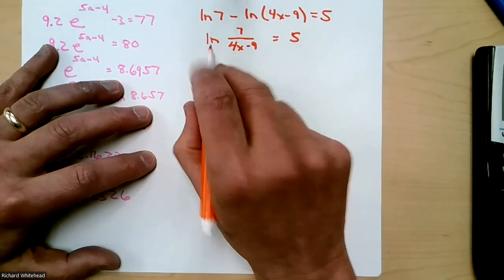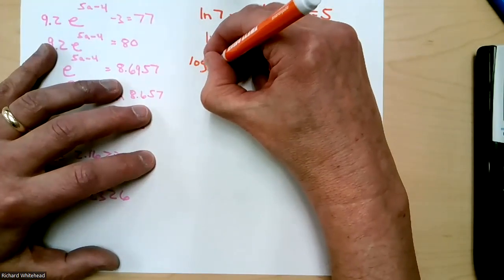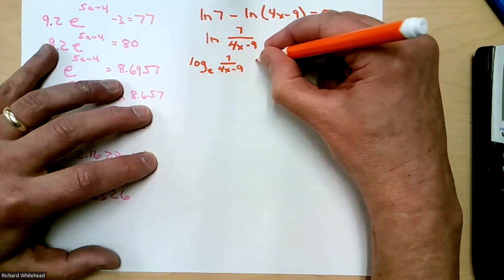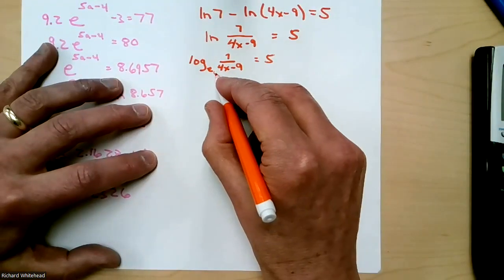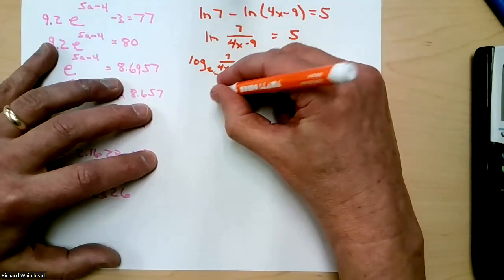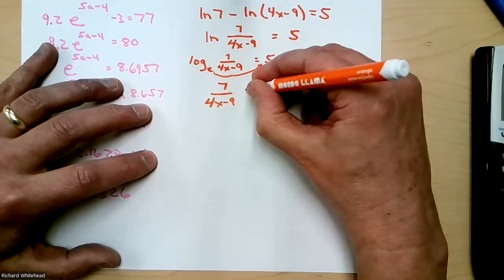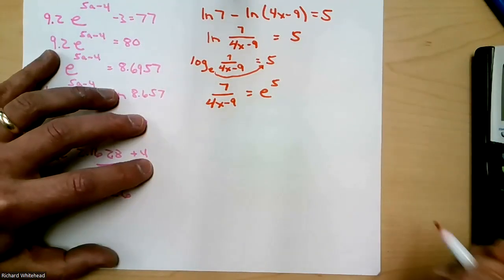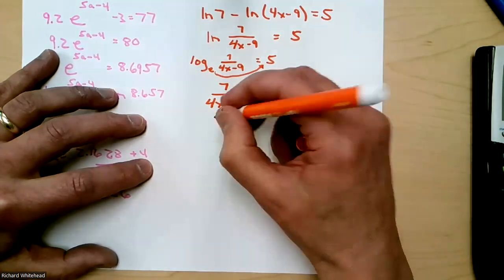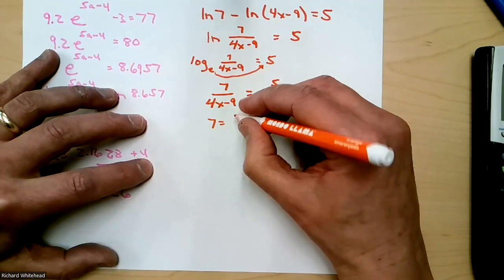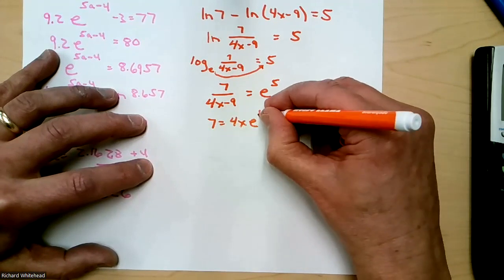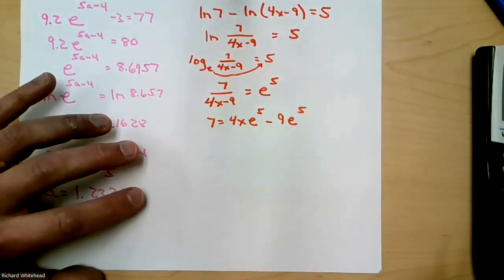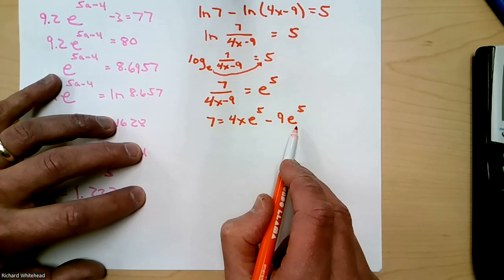What I would recommend, and I know this isn't slick, think of it as, oh yeah, that's log base e. Because like I've said, it's just easier to visualize when you do this that, oh yeah, we're going to do the conversion. So we're going to have 7 over (4x minus 9) equals e to the 5th. Now it's just an algebra 1 problem. I know, it's a little funkier, but it's algebra 1. So 7 equals 4 times x e to the 5th minus 9 e to the 5th. And you're thinking, what the heck? I got numbers, I got letters all over the place.